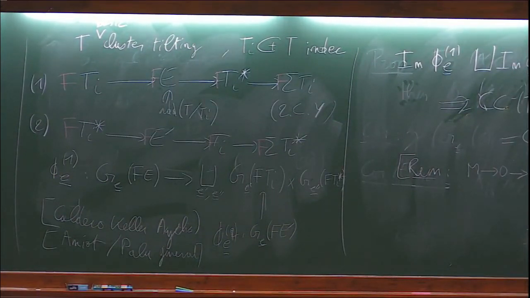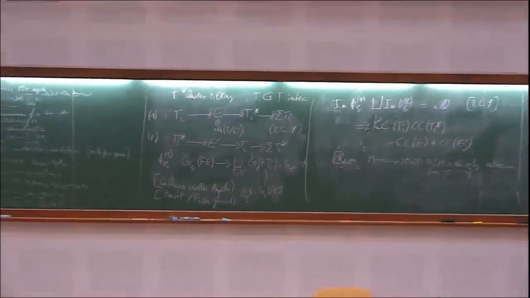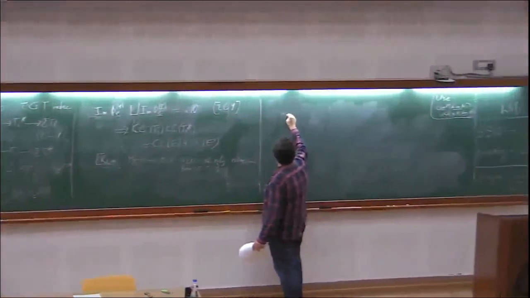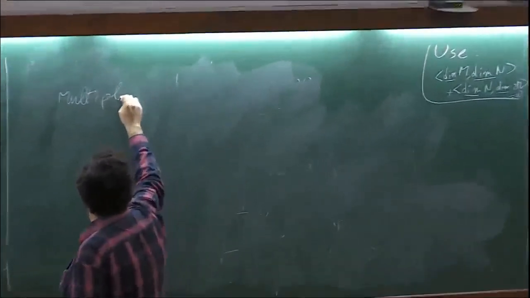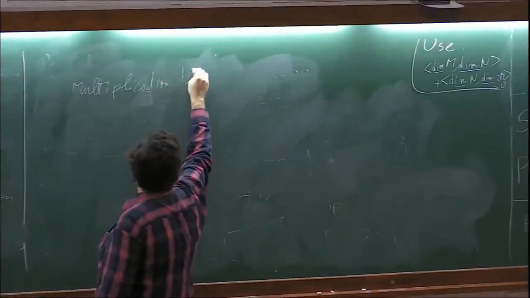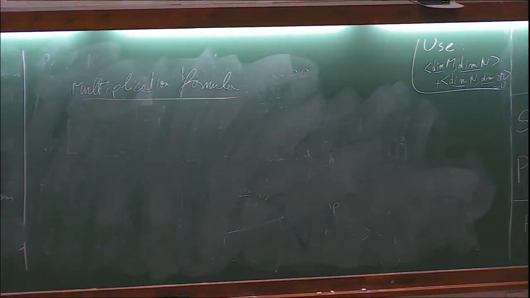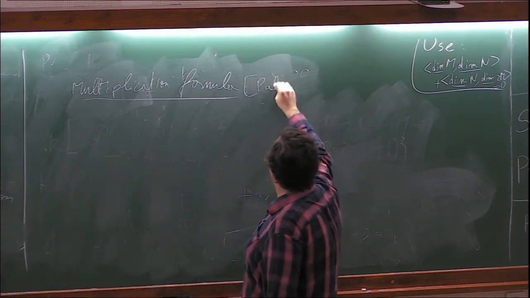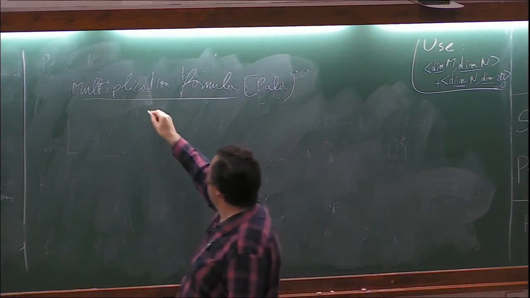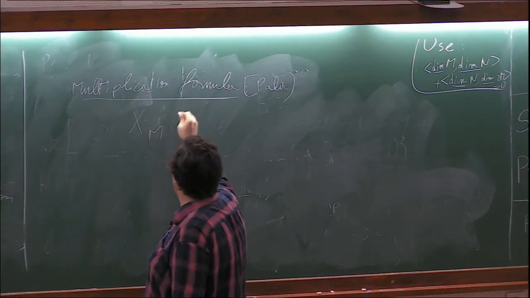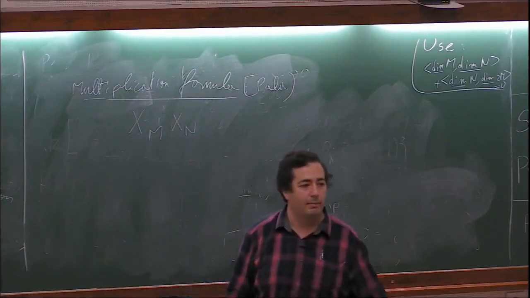So actually, Palu has proven in quite big generality, which includes at least all the cases I said here, the following formula. He called that a multiplication formula, and I will try to explain why it's interesting. Here, I'm interested in the exchange formula: one cluster variable and its mutation is equal to the sum of monomials. But he tried to do it in general because he thought, why stop here? Why not try to compute xm times xn in general and try to rewrite it in terms of other things?